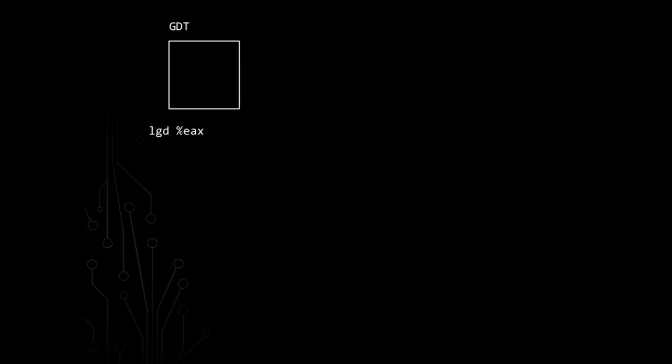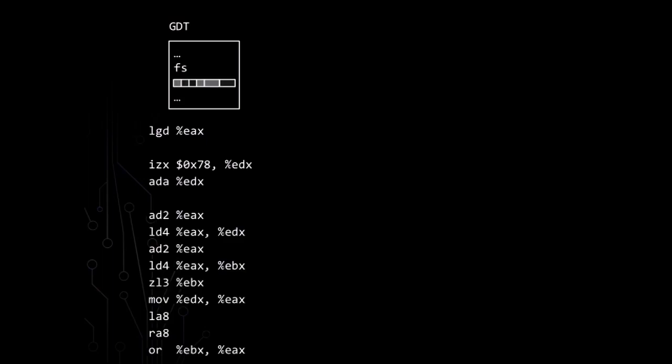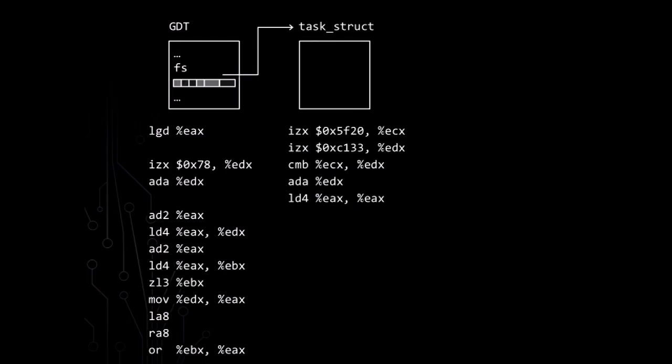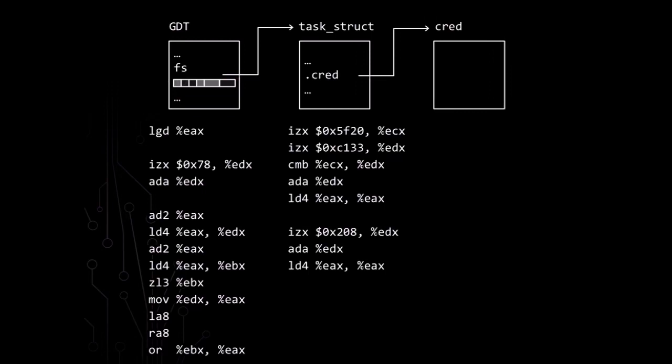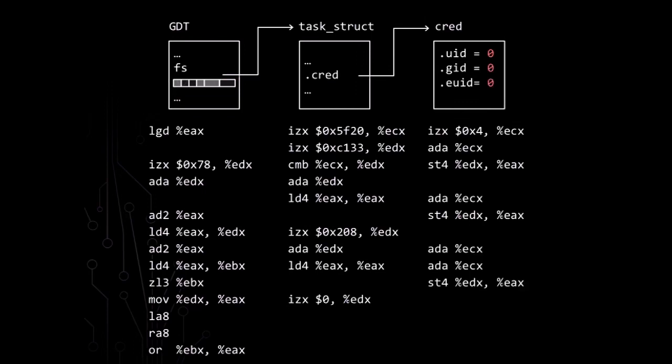So looking at our payload again in DICE assembly, it looks something like this. We grab the global descriptor table register. We calculate an offset to that FS descriptor. We use our ring circumvention instructions in order to pull that descriptor directly out of kernel memory and parse its bit patterns. At that point, we've got a pointer to the task struct. So we'll pull apart that pointer in order to get a pointer to the cred struct. We'll pull apart that pointer in order to start writing out the UID, the GID, the EUID, and the EGID fields, all in this custom, deeply embedded instruction set for that alternate core on the processor.